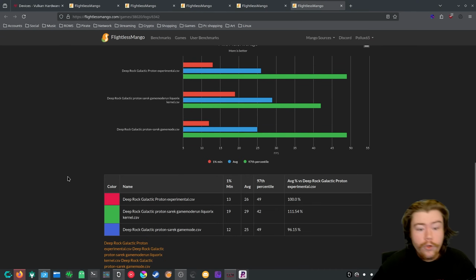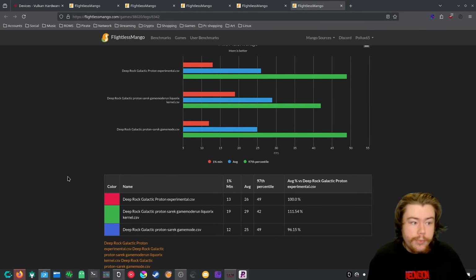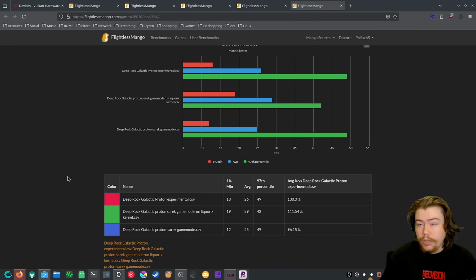But if you're running a desktop computer that has a GPU that doesn't support Vulkan 1.3, it's below, I would highly recommend using Proton-Sarek, and I highly recommend using game mode, and I'd highly recommend trying out Licorice kernel for a good amount of time to see if your CPU starts to throttle or something.